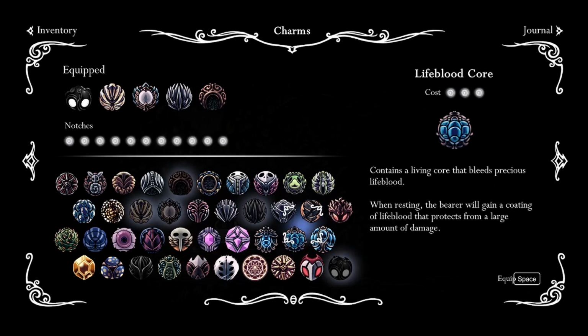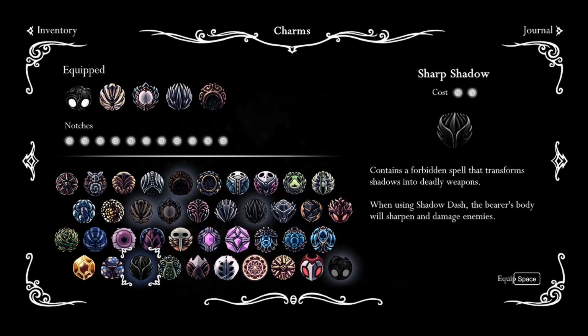So the next popular charm I need to talk about, Sharp Shadow. Oftentimes people say that's pretty good for this fight. I personally would have to disagree though, because the problem with Sharp Shadow is unless you're very disciplined with using it, it can screw you up, and this is one of the more punishing fights for it. So I personally would not use it, but you can if you want, feel free of course.